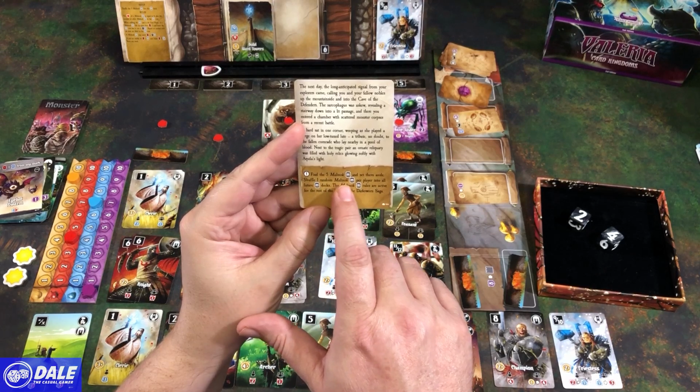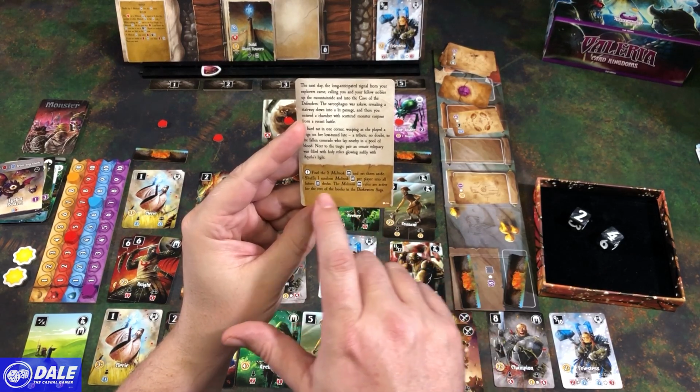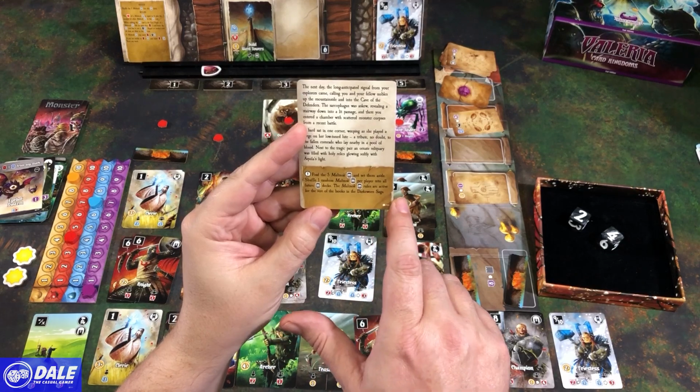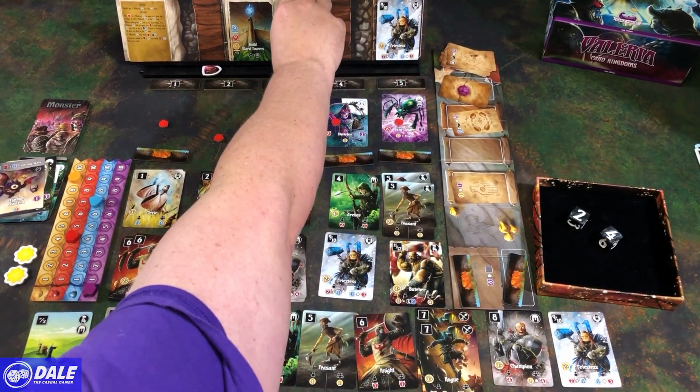So find the 5 Malinok monsters and set them aside. Shuffle 1 random Malinok per player. Do all future monster decks. The Malinok monster rules are active for the rest of the books in the Darksworn saga. So that is it for Book 3.